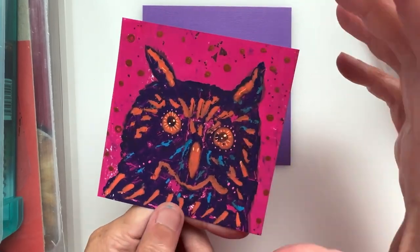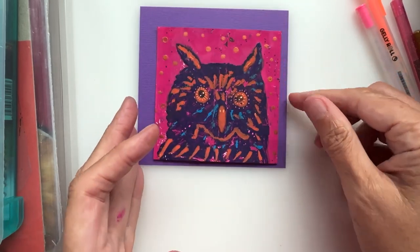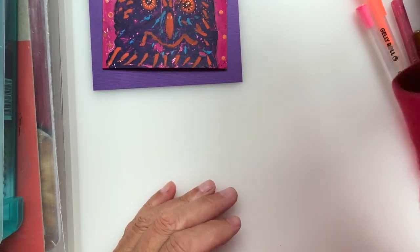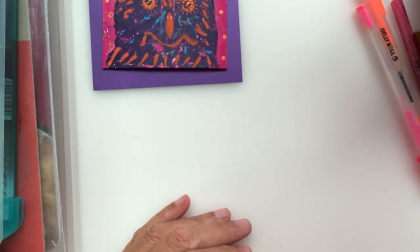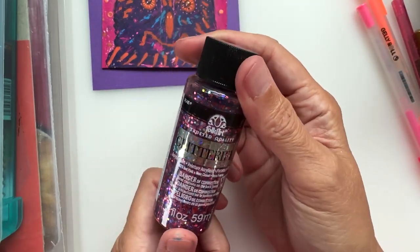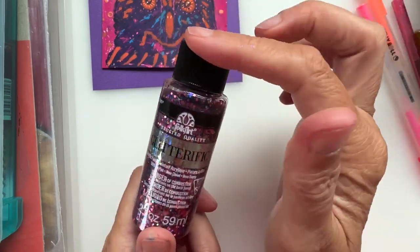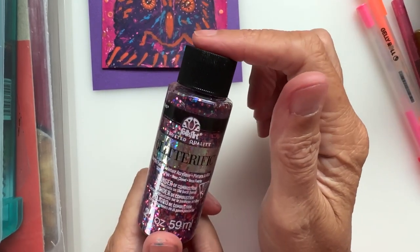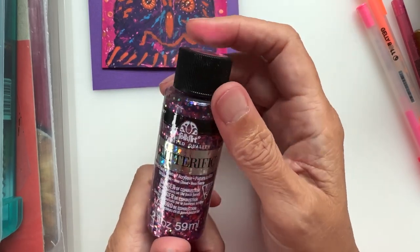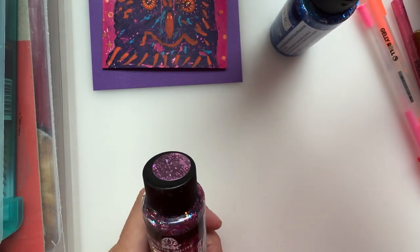Also, you would have noticed there's some shiny in there. Yes, there is. And I'm just going to show you what the shiny is. It was basically just brushed on. And it's this beauteous stuff. It's called Glitteriffic. It's by Plaid Folk Art. And I learnt of this from Elizabeth St. Hilaire on one of her videos. And I thought, I am getting me some of that glitz. And so I bought six of them, but have gone on to order a couple more as well.